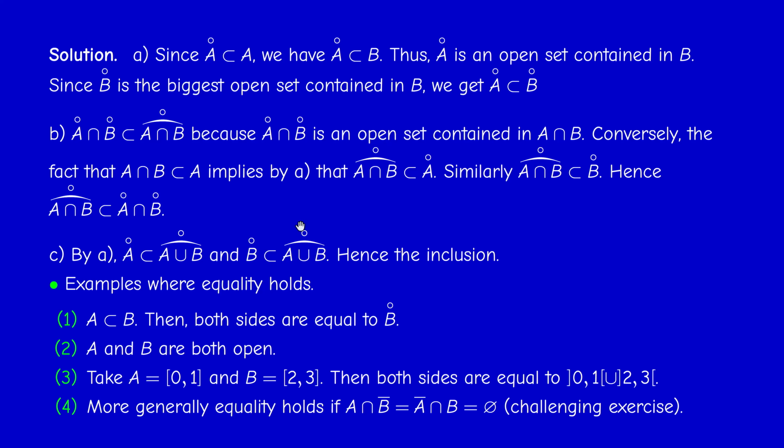If X is in the interior of the union, then it's in the union. So it's either in A or in B. And now you have to prove that if it's in A, then it's necessarily in A circle, and if it's in B, then necessarily it's in B circle. How do you prove that? By using this condition. If X is in A, then it cannot be in B bar. And now use proposition 1.8. What does it mean to say that X is not in B bar? It means that there is an open neighborhood of X not meeting B. Okay, so try to relate all these ideas together.